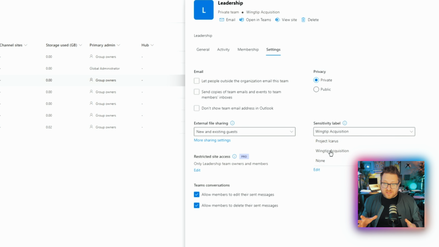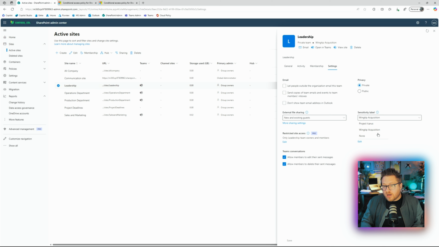This is something that you're going to need Purview for, so you want to create those sensitivity labels in Purview. But once those are created, then we can start utilizing those. Any new documents that are uploaded, anything edited in there will automatically get that sensitivity label put onto that piece of content. All right, let's exit out of there.